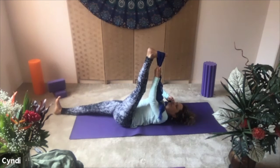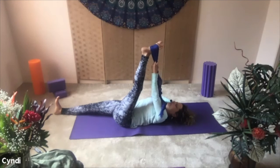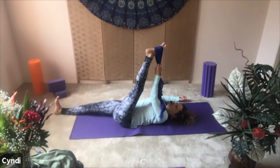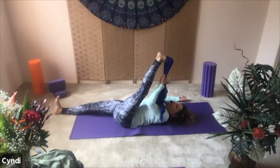Active leg, flexing and pointing foot on the left leg. Hold, recline leg stretch. One more full, slow breath.